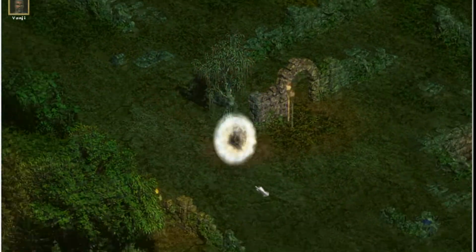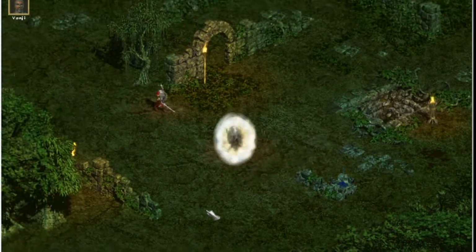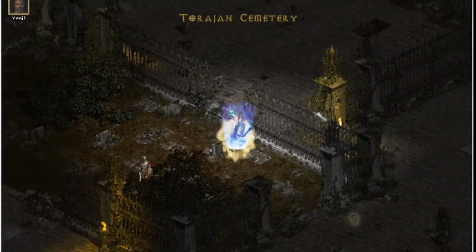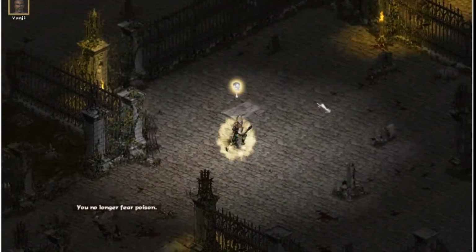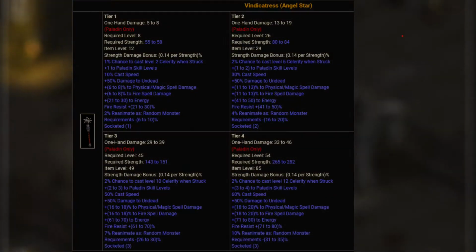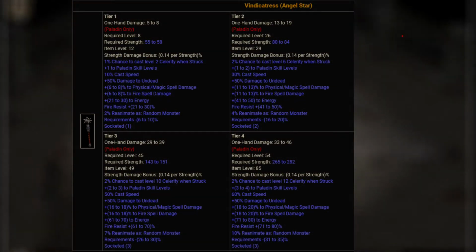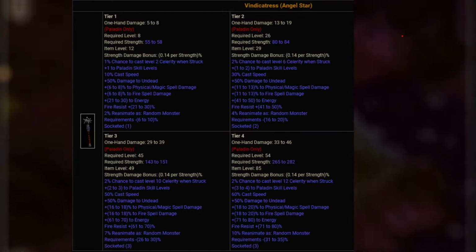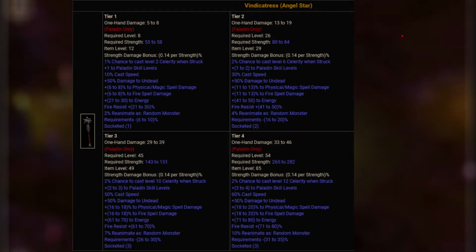And it is a spell-based build, meaning you don't rely on weapon enhanced damage, and it has a great potential to scale. The leveling is rather fast, even with just one or two uniques. The Vindicatress is a must-have. It basically gives everything we need: skill levels, physical magical spell damage, energy, some fire resist, and reanimate, which can be a meat shield taking up some of the damage that you would take.